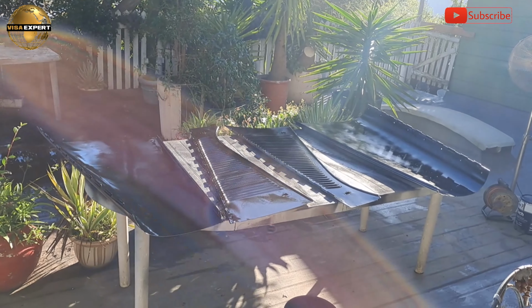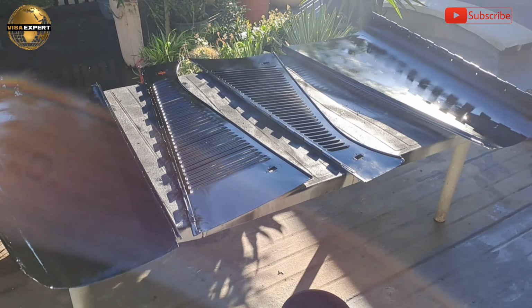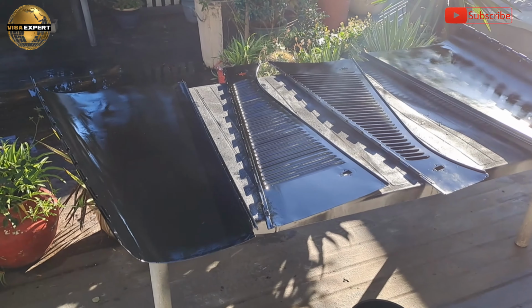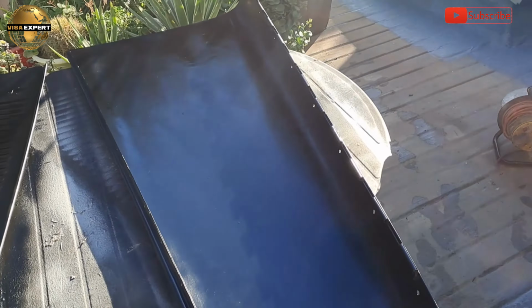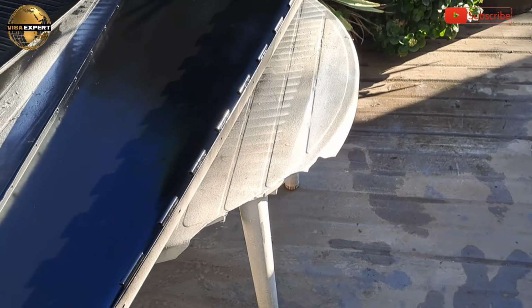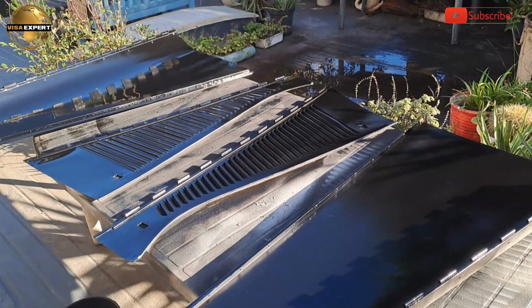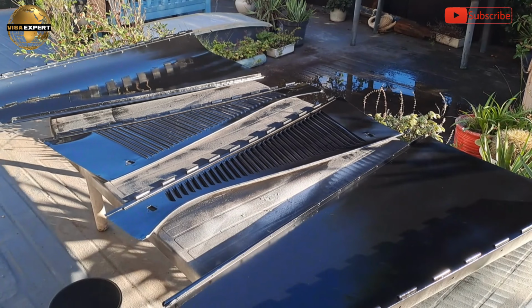So another nice day. Got the inside of the engine cowls done now. Got to use the weather while we can. It's looking quite nice, actually. So now we just have to wait for nice weather to do the outsides as well. And then we're going to give the whole car another coat outside.